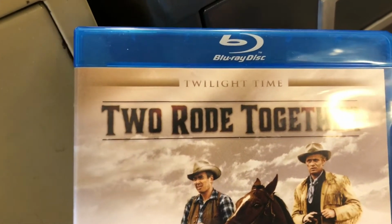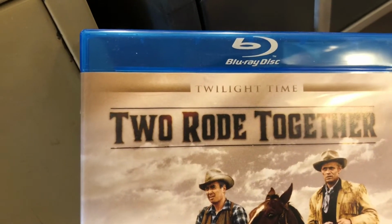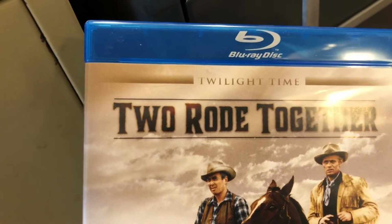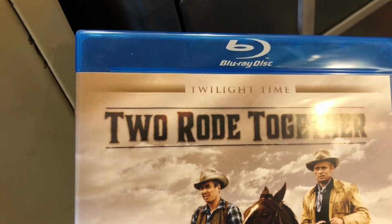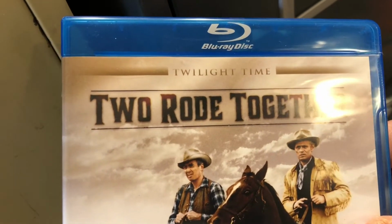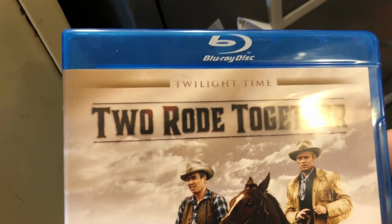I looked at the comps. A new one sold for 50, and a like new one sold for like $39.99 last month. And there were no listings. So I thought, I'm going to try to shoot for the stars. I have a used copy here, and I got 65 bucks for it.